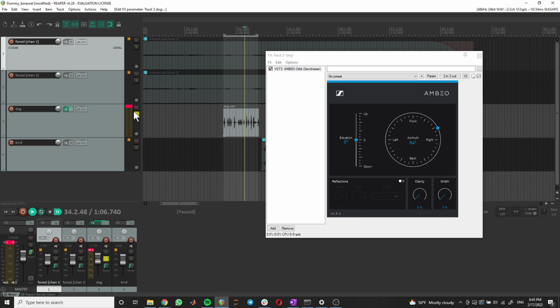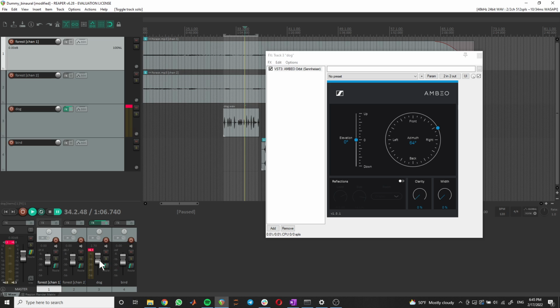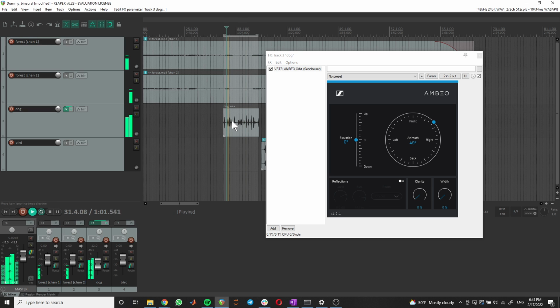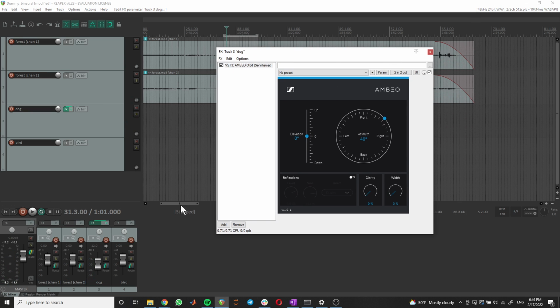So let's bring back our full mix. We're going to bring the dog down a little bit again. Now I'm going to place the dog where I want it to be, adjust the gain a little bit, and let's see how it sounds. I'm fairly satisfied with this blend, and that's it.